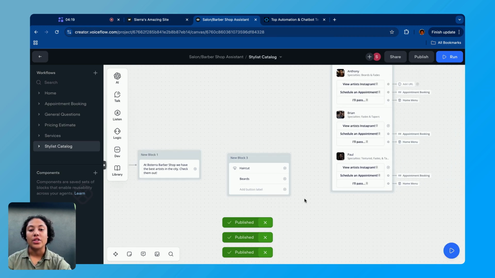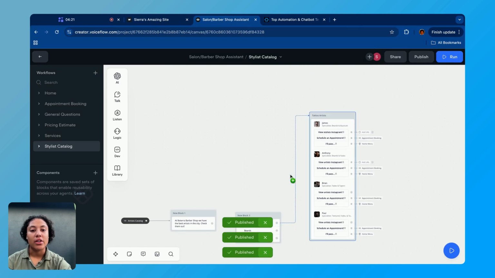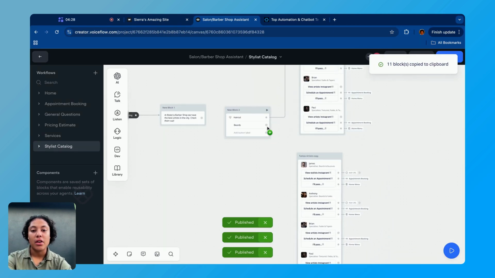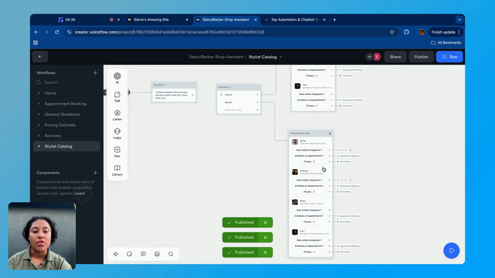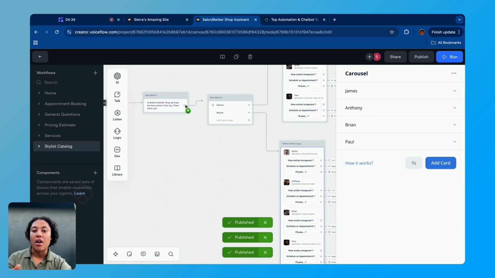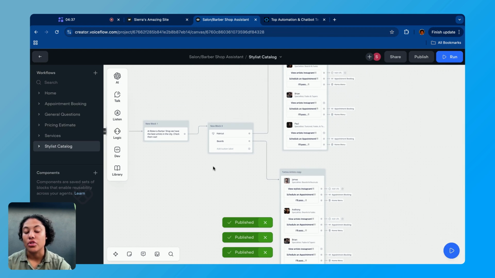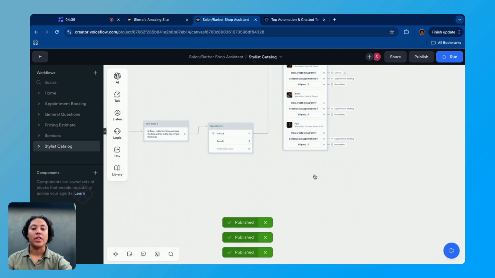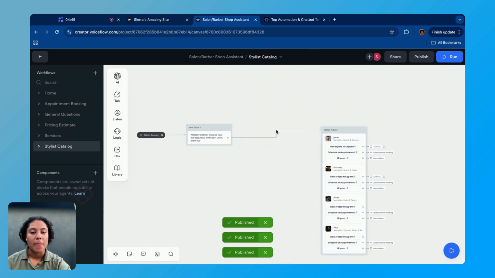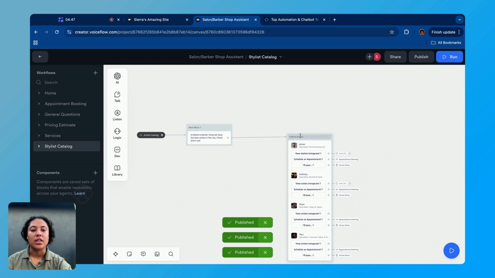We could go ahead and do that, and we could just link the haircut artists here, and we could link the beard artists here. And you could just change this however you want to. So you could change this to different artists, but you can have it break off into a flow like that, which is super nice. It's a really great functionality that we can add here. But for now, we don't really need that. We're going to keep it nice and simple. So we're going to go ahead and do just a regular connection connecting the artists here, and amazing.